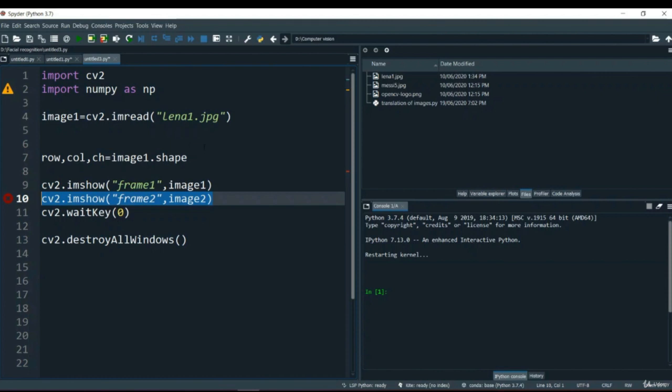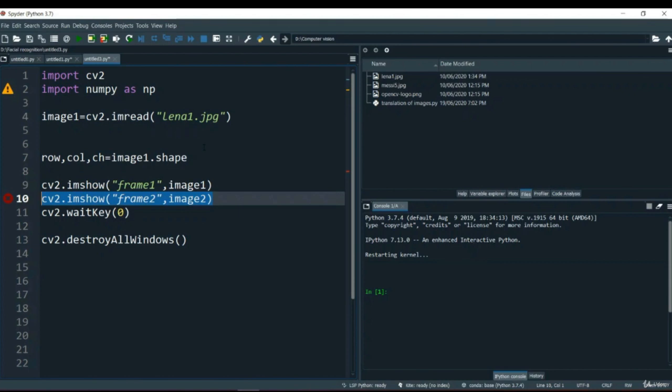Okay, so now if we talk about rotation, in the same way as when we were talking about translation, in rotation also there is a matrix called the 2D rotation matrix. Earlier we were creating that matrix ourselves, but in rotation you can't create the matrix by hand because there are lots of generated variables that you can't work out.